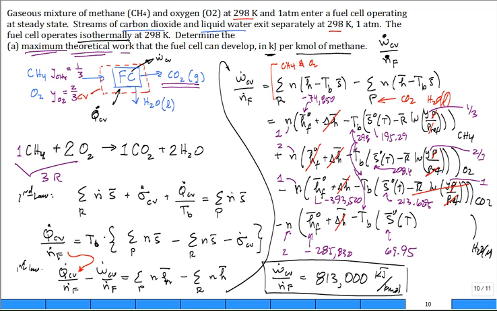If you go back and take a look at not setting this term equal to 0, what will happen is if you do have some entropy generation, then it'll change Q dot, changes W dot. But this is set with sigma dot equal to 0, no irreversibilities. That would give our maximum theoretical work.